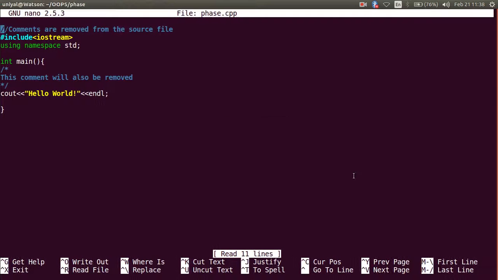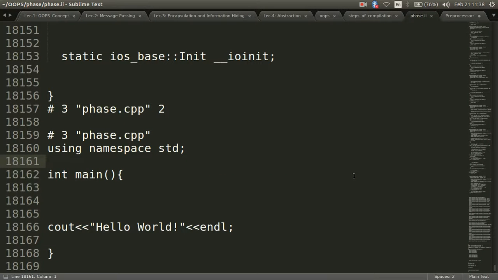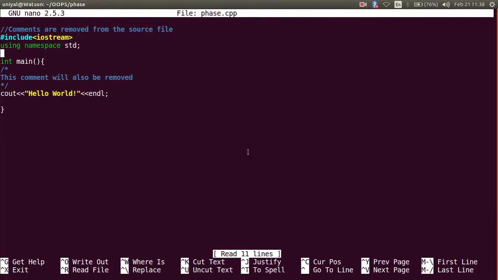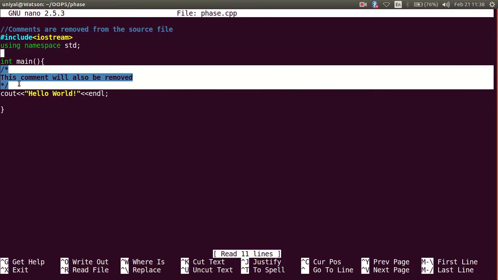Now go to this file. There is a space after using namespace std, which we also get here in this line. After main we have 1, 2, 3 and 4 lines, and here this comment is removed from the file. We are not able to see this comment. This comment will also be removed.